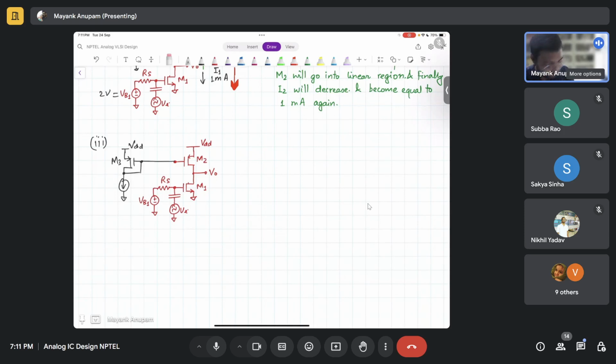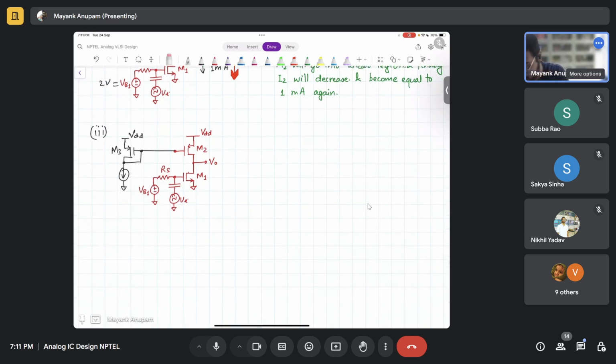Okay, you understood, I think, but a lot of people didn't understand this. So why is this not a very good way to bias? Still, there is some problem here, right? What is the problem here? M2 will supply constant current, whereas M1 might extract more current or extract less current. Exactly.